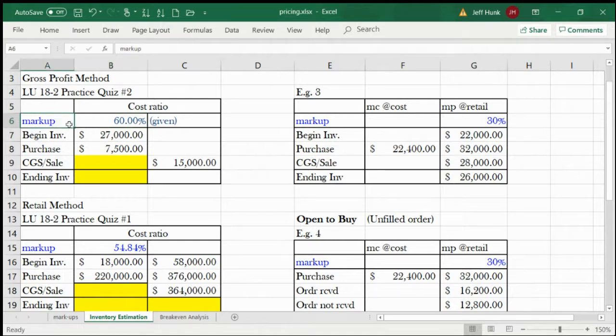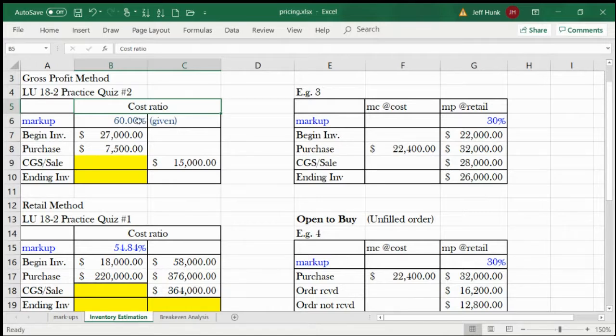But actually, that means markup rate. But if this is markup rate based on cost, right? Then, but this is not. Why? There's another label. I left this label because this model was based on the previous example, which uses markup rate based on cost. But this example has a cost ratio. What does cost ratio mean?